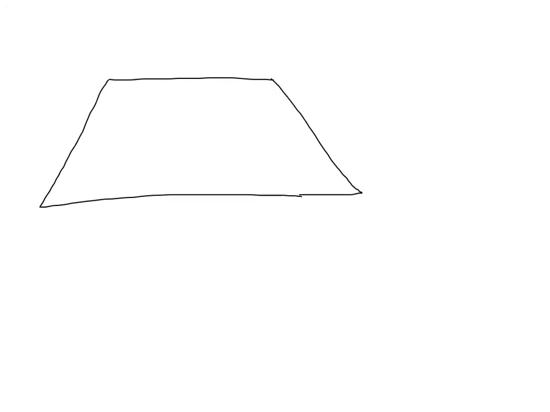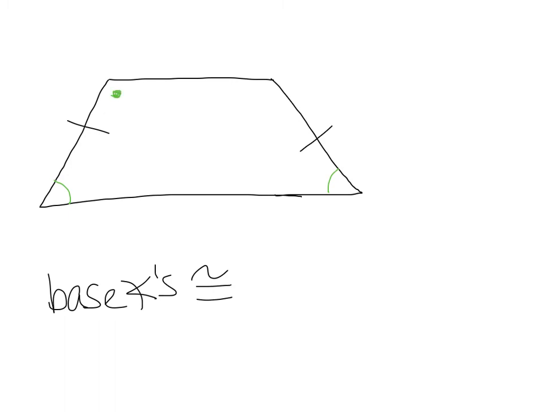The last quadrilateral we have, it's not on this chart, but we have trapezoids, and we have a special trapezoid, an isosceles one. Okay, an isosceles trapezoid has a couple of properties. One, base angles are congruent, just like in an isosceles triangle. Okay, so that means this angle is congruent to this angle. It also means that this angle is congruent to this angle. So there's two sets of base angles, okay?